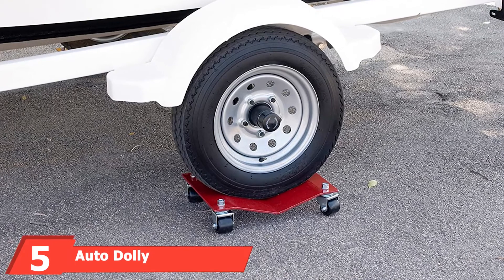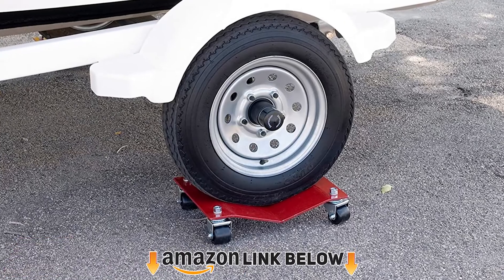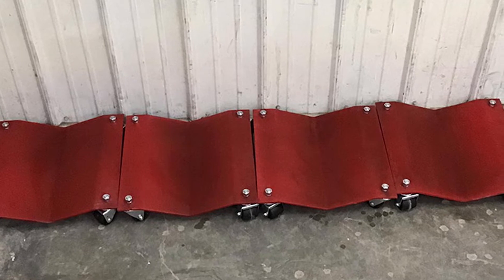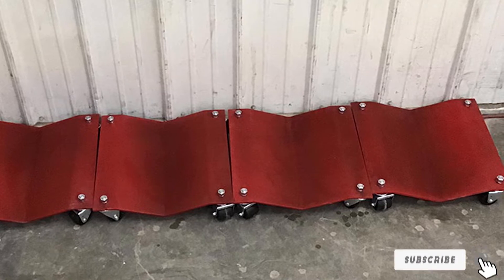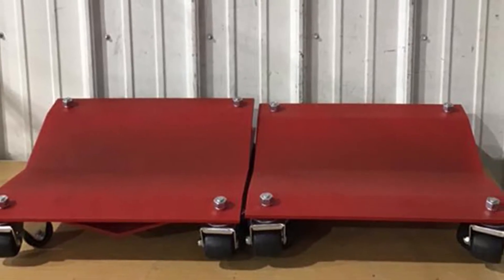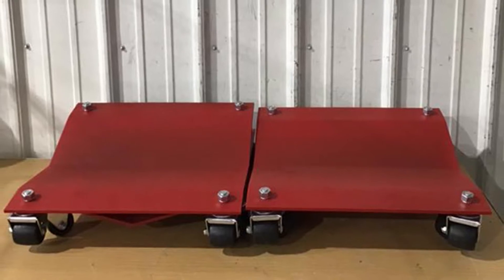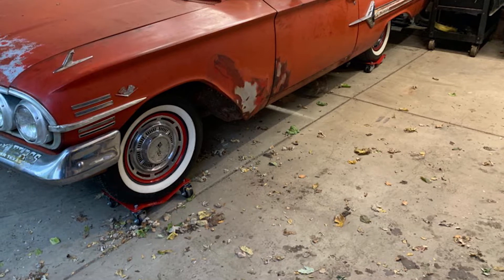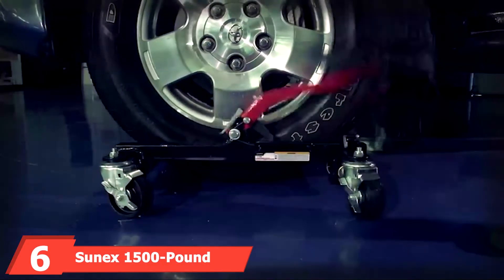The number five position is held by the Auto Dolly 998 035. This set of four can hold up to 10,000 pounds, making it an excellent choice for heavy-duty projects. Given the price and similar features to other dollies on this list, you would likely only want this if you need high weight capacity. They feature 2.5-inch diameter wheels with ball bearings for easy mobility, and overall dimensions of 16.5 x 16.5 x 6 inches. They do lack a handle or hanging mechanism, though that is an accessory feature and not a deal breaker.